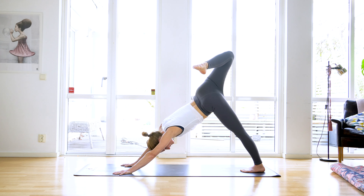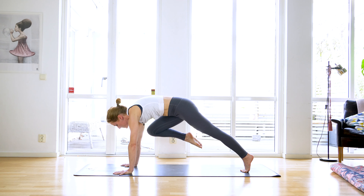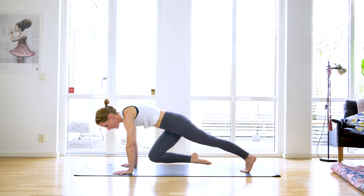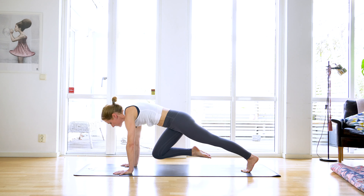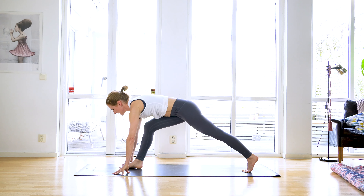With your next inhale sweep your right leg up and back, open the hip, bend the knee and lift the knee up to the ceiling — but keep that press through your hands and keep that steady standing leg. Inhale lift higher. Exhale draw your right knee to your right armpit. From here you can draw like a happy mouth — go down and then over to your left armpit. Back to right armpit, strong back leg, down left armpit, back to right. This time draw your knee to your chest, inhale find space, exhale place your right foot in between your hands.